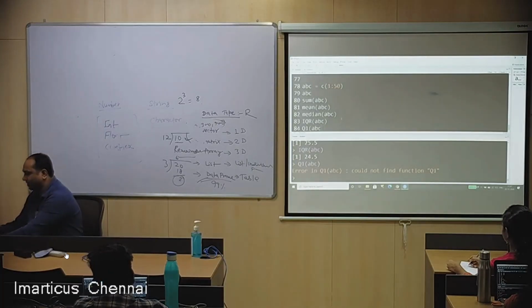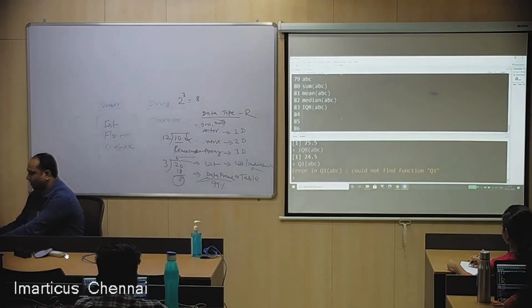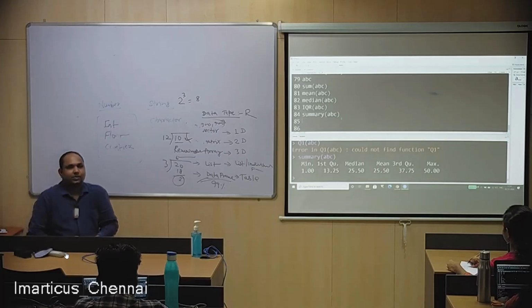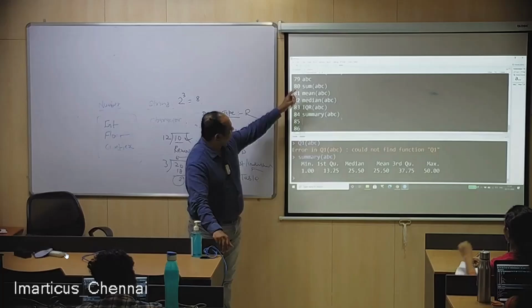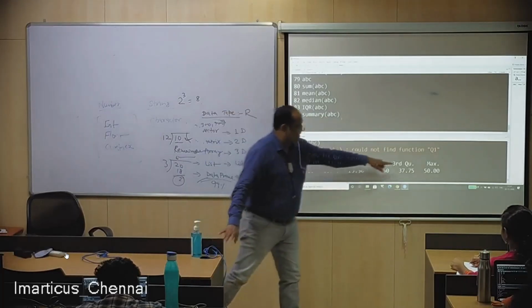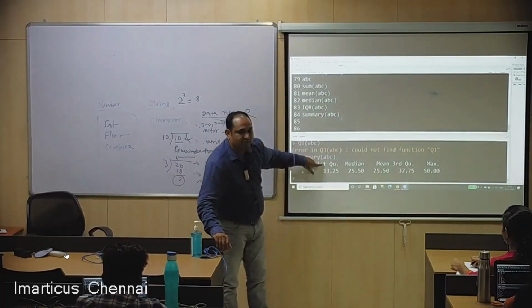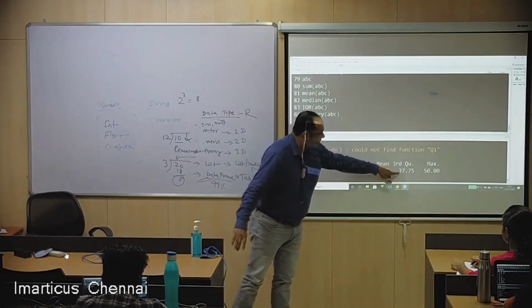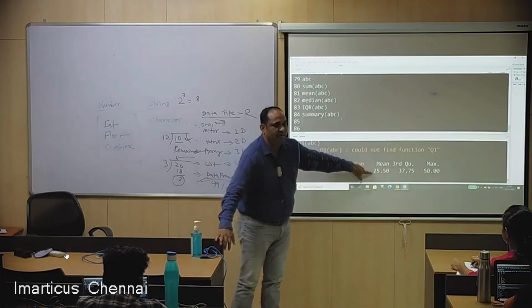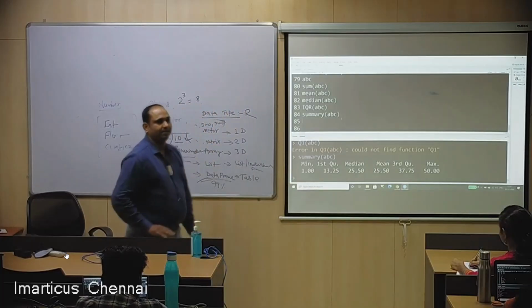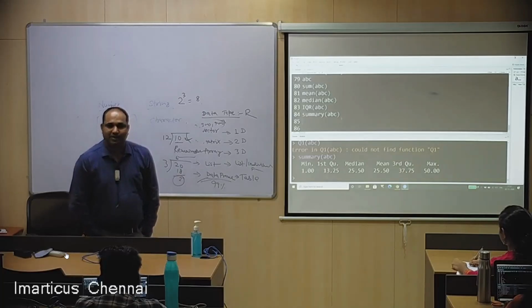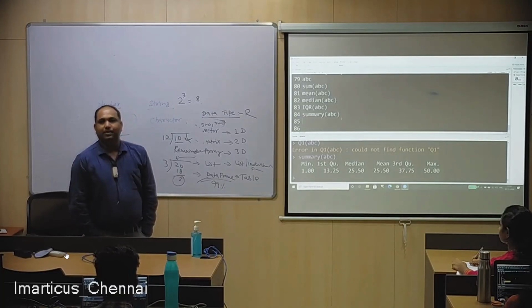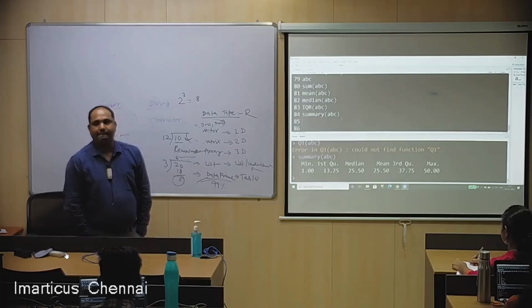So here I just wanted to write one simple syntax called summary of ABC. Run this. You can see that with one simple syntax, summary, it gives me the minimum value. In 1 to 50, the minimum is 1 and the maximum is 50. Here the first quartile equals 13 point this, the third quartile equals 37 point this, the median equals this, the mean equals this. Six values I am getting at one click only. Are you with me, guys? Now you may be confused about what quartile 1 and quartile 3 are, so don't worry about this. I will teach you.